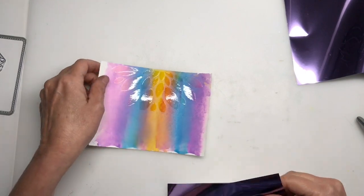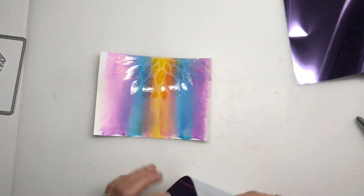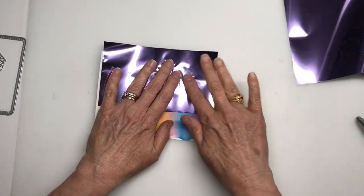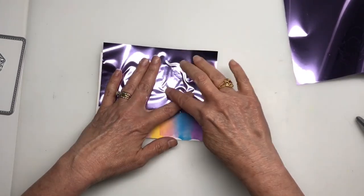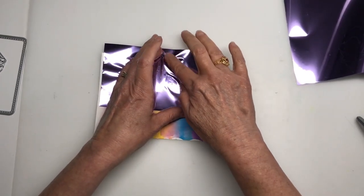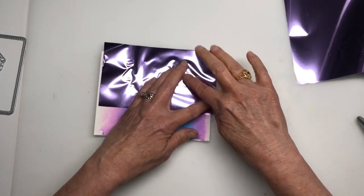So here it is, it's all dried and shiny and translucent of that flower that we did half of. I'm gonna lay my foil on there, and remember we burnish with just like our fingers or something really soft because we don't want scratches on our foil. So we're just gonna rub it on there and get all those edges. It's important to try to really get it to adhere well.